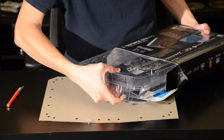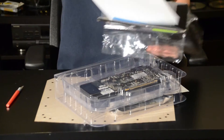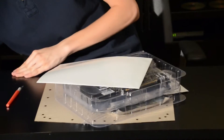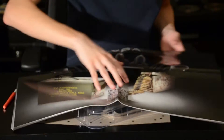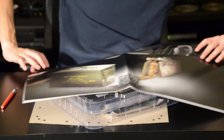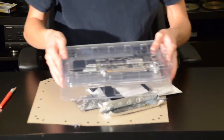Here comes the card itself. You can see there are a few other things included. As usual, EVGA includes their gaming poster — nothing new there. I'm not really sure what to do with these; I have several of them laying around all over the place. We'll look at this a little later.